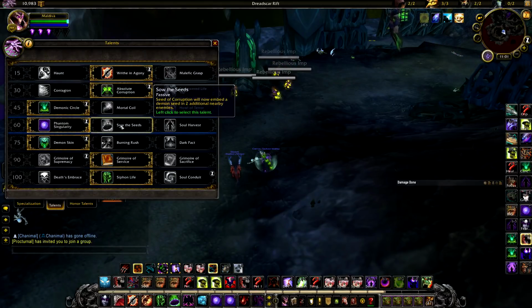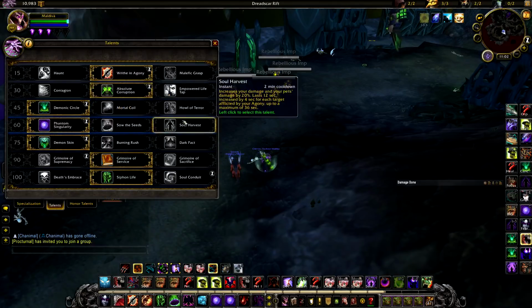Let's say you're fighting in an RBG or a battleground where they're all stacked up, Eye of the Storm in the middle. This talent is a ton of fun to play with. You just have Seed of Corruptions exploding on everybody, and it's a lot of cleave. If you want to pad the meters, that'll be a good option. But Phantom Singularity and Soul Harvest are both viable as well.